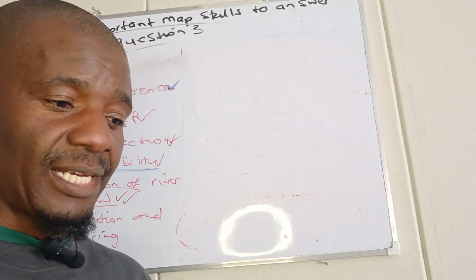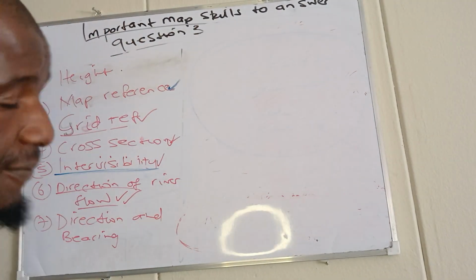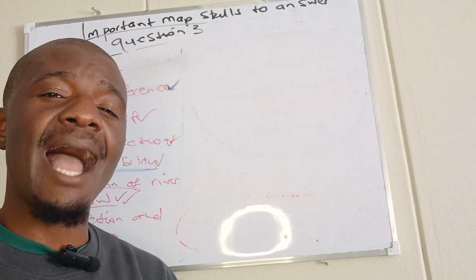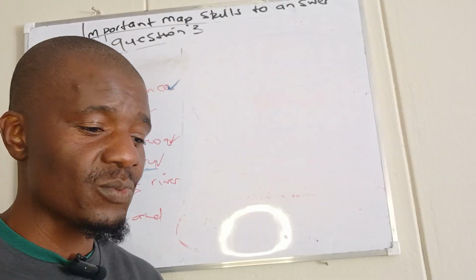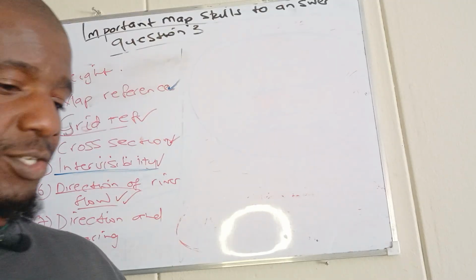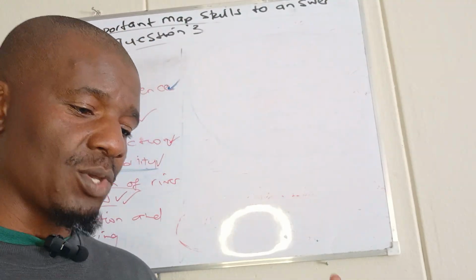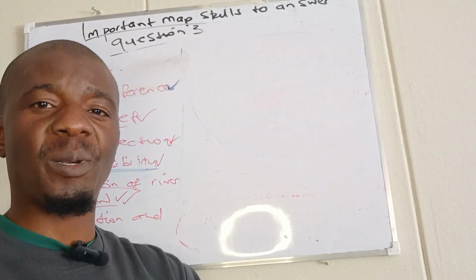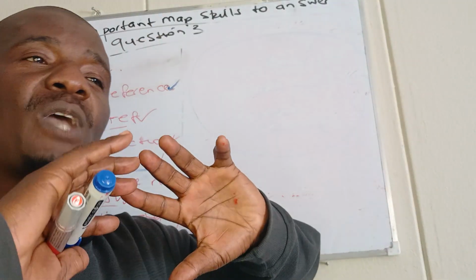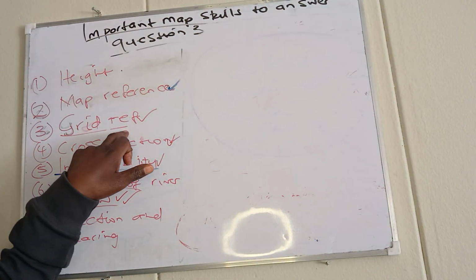We used to call that grid reference, but in alphanumeric. But here, when you talk about grid reference, it's part of spatial data. We are using coordinates, or it's geo-referenced. So it means we are looking at 33 degrees, 22 minutes, 18 seconds south, 18 degrees, 34 minutes, 42 seconds east. That's part of your coordinates, which is part of how the features are geo-referenced on a map. That's part of your grid reference that you use.